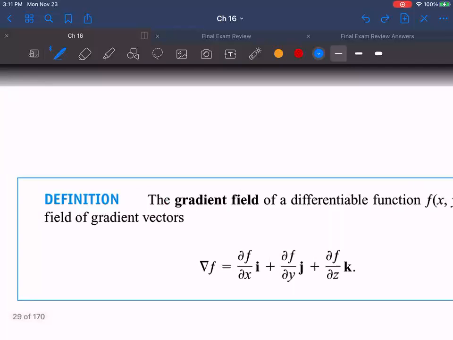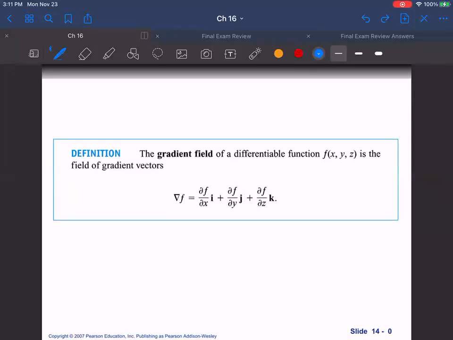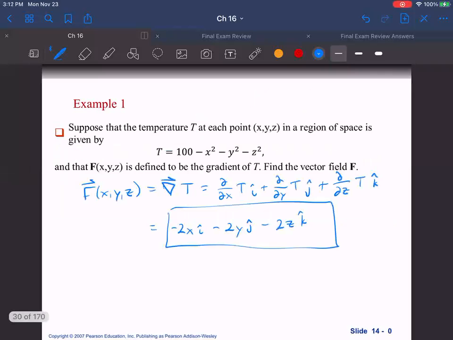All right. Here, talking about the gradient field again, if you take the gradient of a scalar function or scalar field, we end up with a vector function there because it gives you a vector. If you don't remember, del in Cartesian coordinates was partial x in the i direction plus partial y in the j direction plus partial z in the k direction. Just like that. And so we dot it or just multiply it onto that scalar field and we get that.